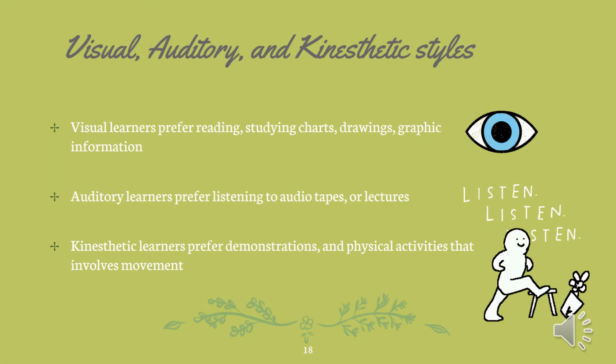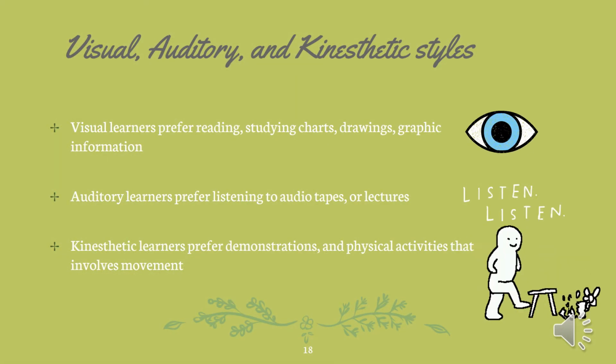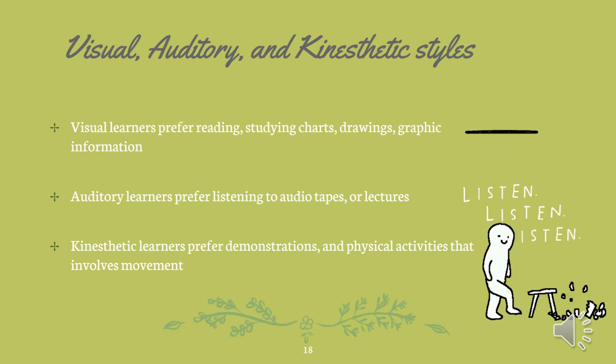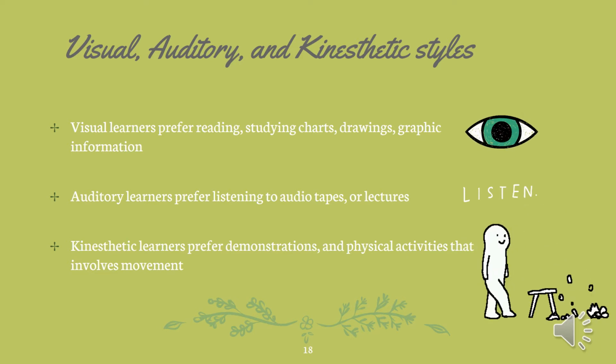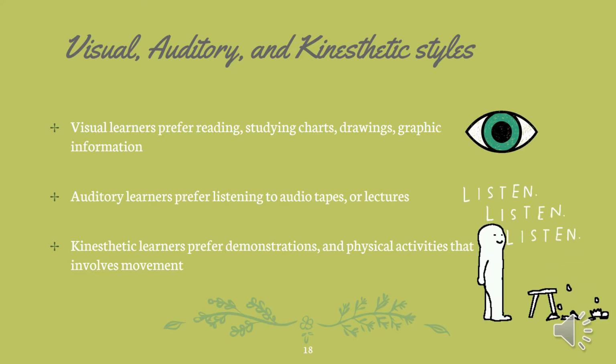The last learning style is the visual, auditory, and kinesthetic style. I think this one is quite straightforward, as we are already familiar with this learning style. Visual learners prefer reading, studying charts, and drawing graphic information. Auditory learners prefer listening to audio tapes or lectures. Kinesthetic learners prefer demonstrations and physical activity that involves movement.